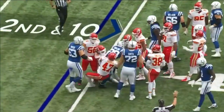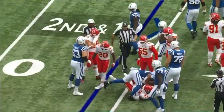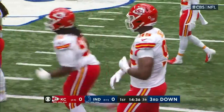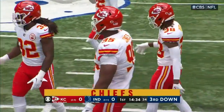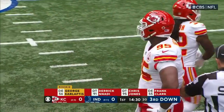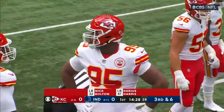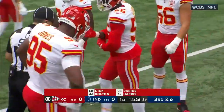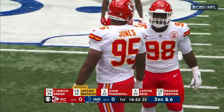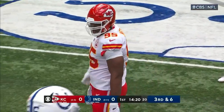He's got five or six Chiefs around him. He never does fully hit the ground — he's got a pickup of about four. Chris Jones, one of those in on that play. That's so often the case. He's had two sacks last week in the game against the Chargers, and he's off to a great start this year.